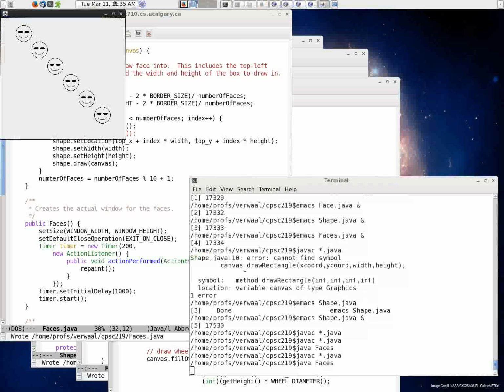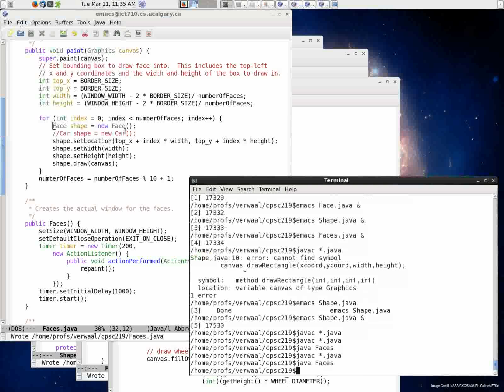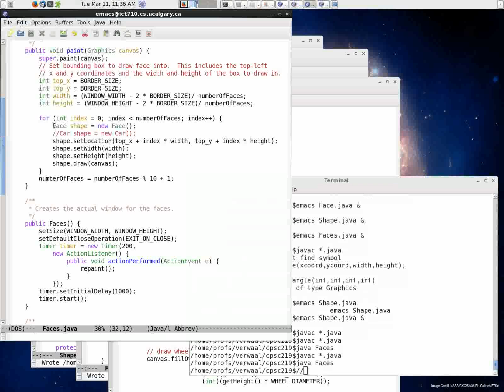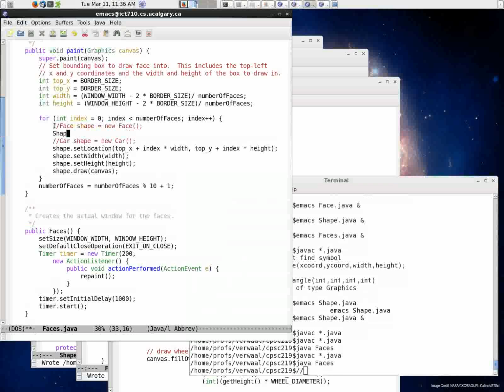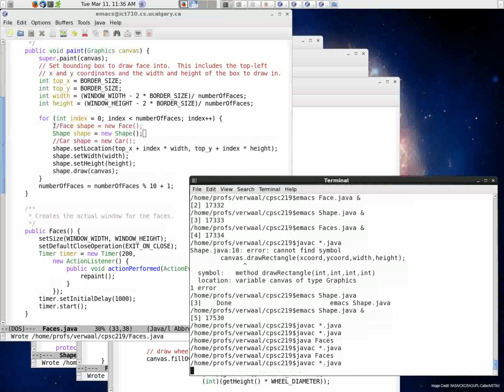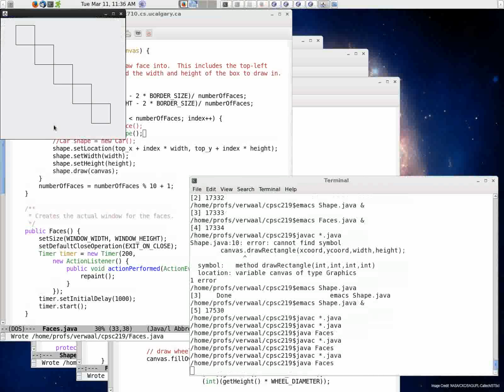I can even say that this here is just a generic shape. And it should draw now the rectangles. And as you can see, it draws a bunch of rectangles in the space.